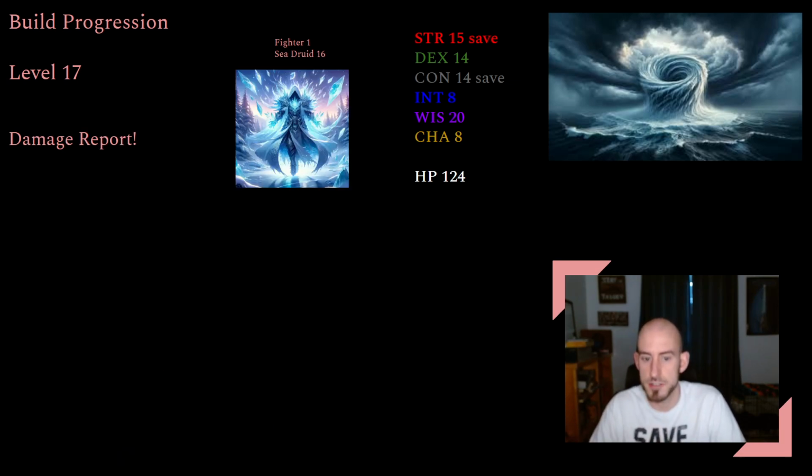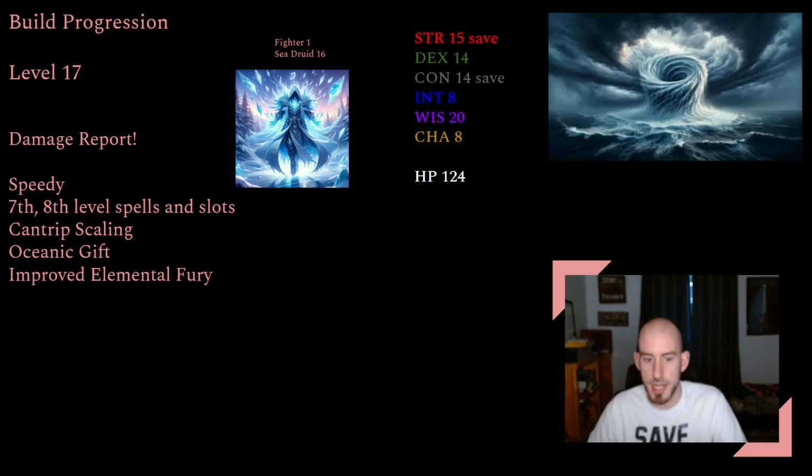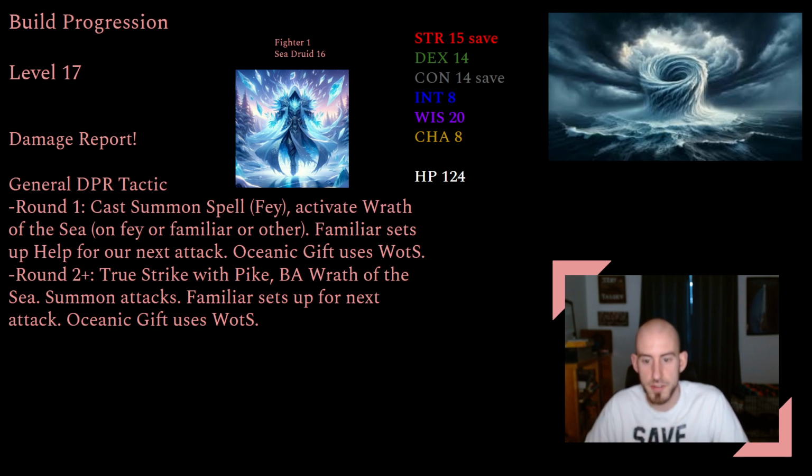Moving on to our final damage report. We have gained Speedy, 7th and 8th level spells and slots. Our cantrips have scaled. We've gained Oceanic Gift to double the damage, essentially, of Wrath of the Sea. And we've also gained another d8 from improved Elemental Fury. In terms of our tactics, they haven't really changed, other than we're going to apply Wrath of the Sea to another creature as well as ourselves, consuming 2 charges. And then we're going to plan on whoever gets our Oceanic Gift using Wrath of the Sea every round as well. So in theory, the damage output from Wrath of the Sea here should double.